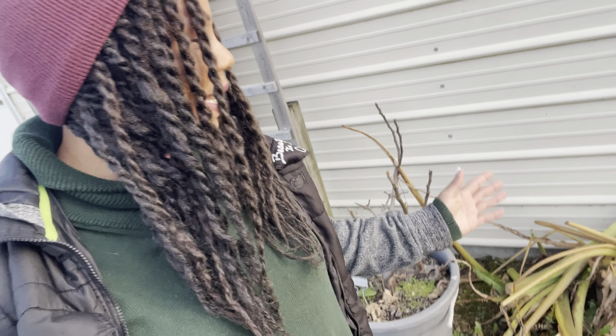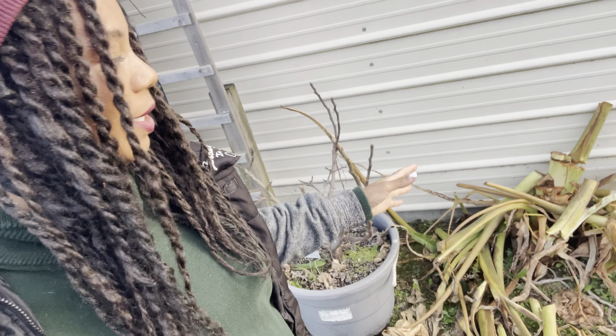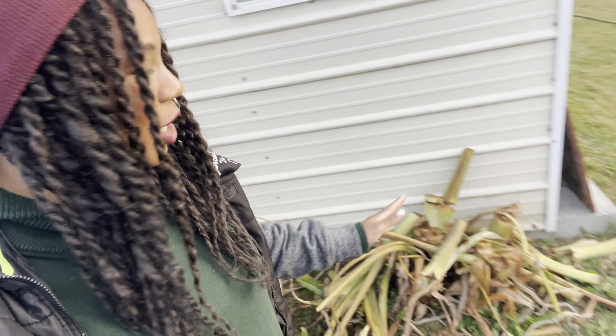Right here is my elephant ears — I went ahead and chopped them down. They will come back next year. This is actually a great spot for them because it rains and just feeds and waters this beautiful elephant ear, and it's massive. Right here now, the ferns that I had under here, they didn't like it — it really shaded them out.